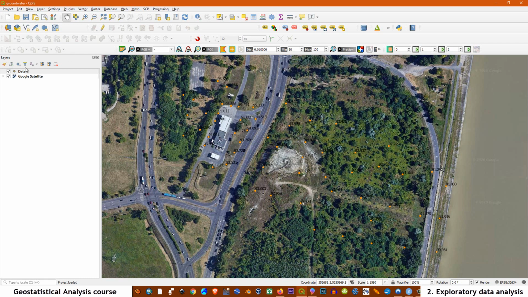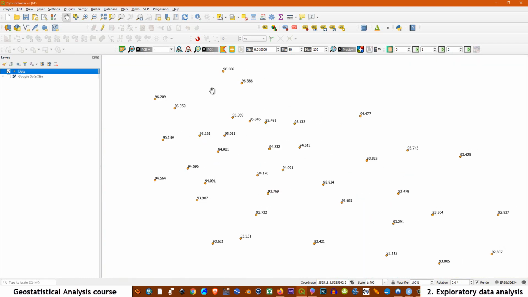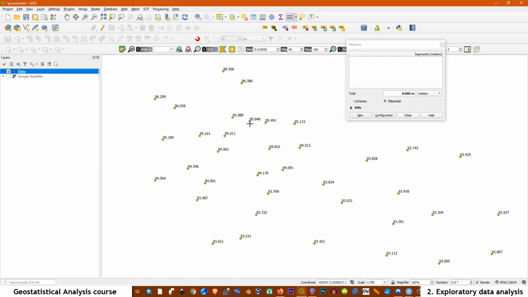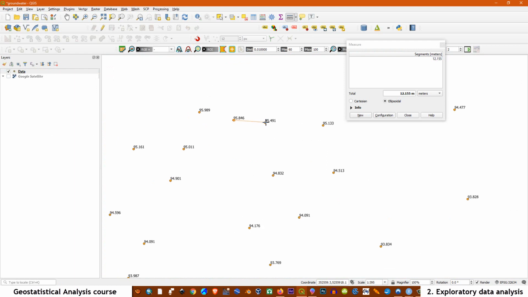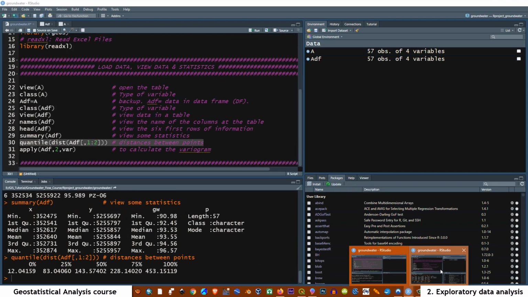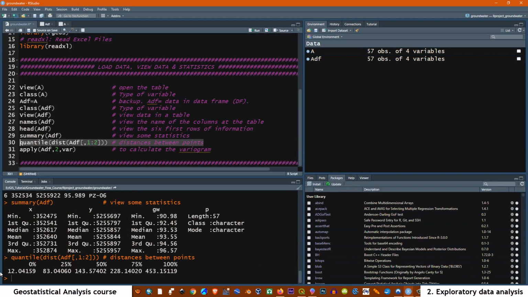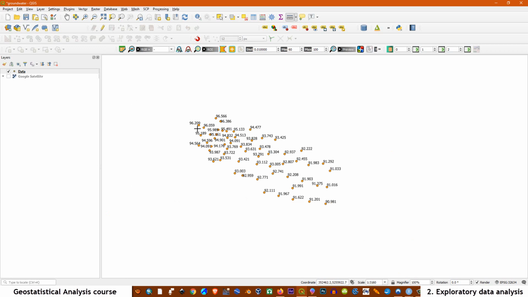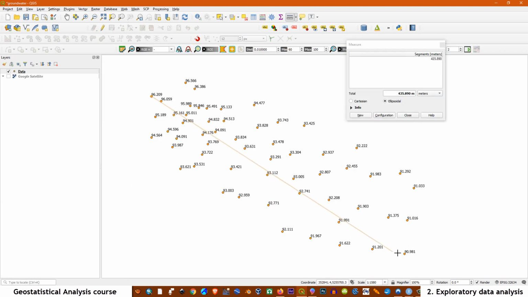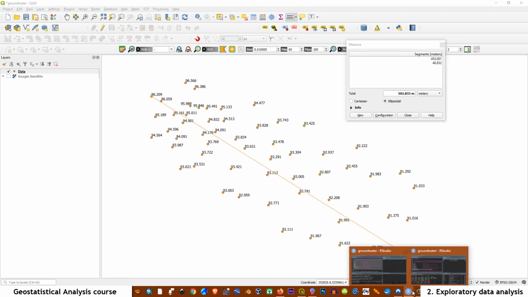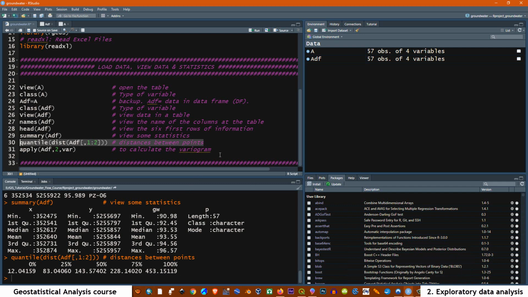Recent projects, it is this one. And as you can see here, for example, the smallest distance between the points maybe is this one. And if we mark that distance over here, it's approximately, okay, 11.843. Okay, it's approximately the same distance as we saw here. But that one is the good one, the real one. The one we did is approximate. And for the longest one, maybe it's this one from here to here. And the distance is 453 meters, okay? That's the one we saw here, 453.